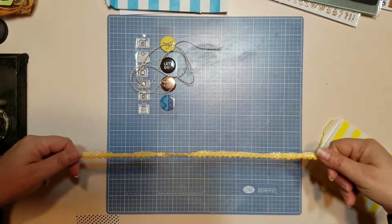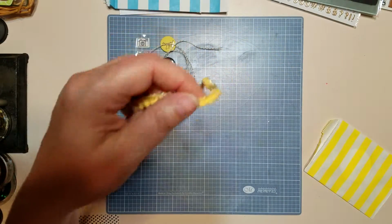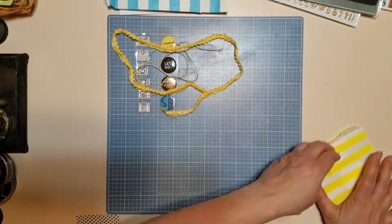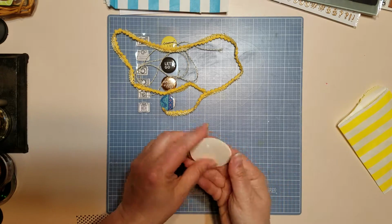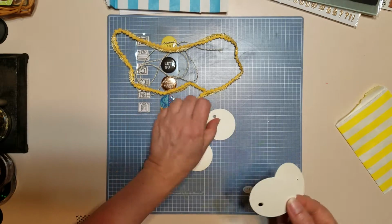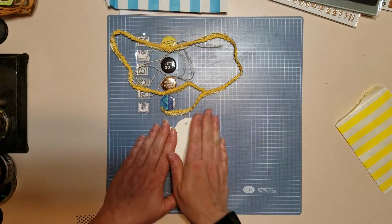And then, you know, I have the blue pom-poms like this. I have not used them on a layout. Every layout I make, I bring them out and I say I'm going to use them, and I have not. Maybe I can mix the blue and the yellow together on a layout and get that used up. I do love them. I just haven't figured out a good way of putting them on. Oh, awesome. Little tags. So I can stamp these. They're pretty thick too. If I wanted to, maybe I could put some gesso on them, watercolor, but I think I might just stamp them. And then that's probably what the string is for. So we can put the string on there.